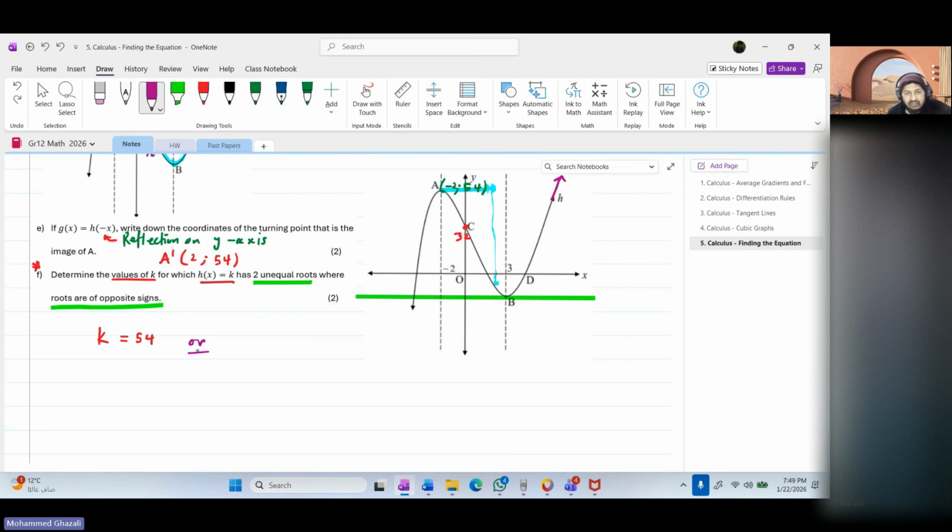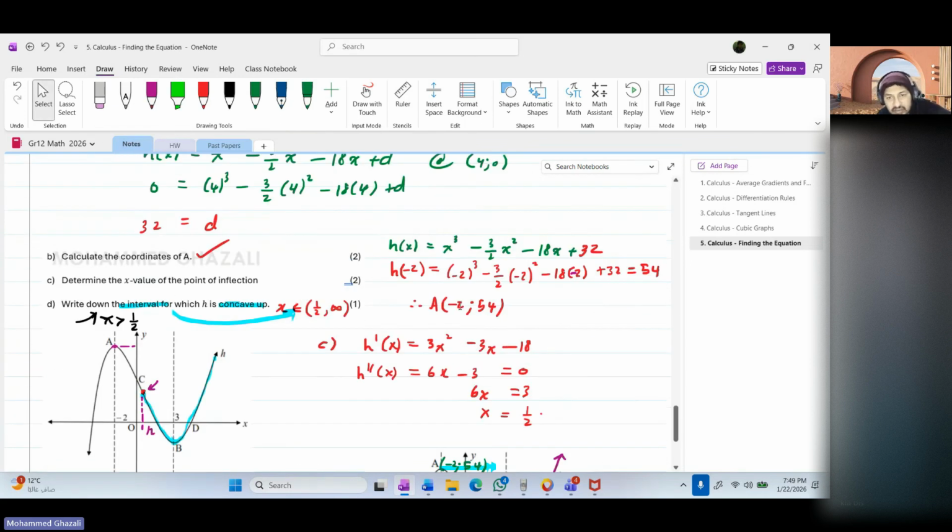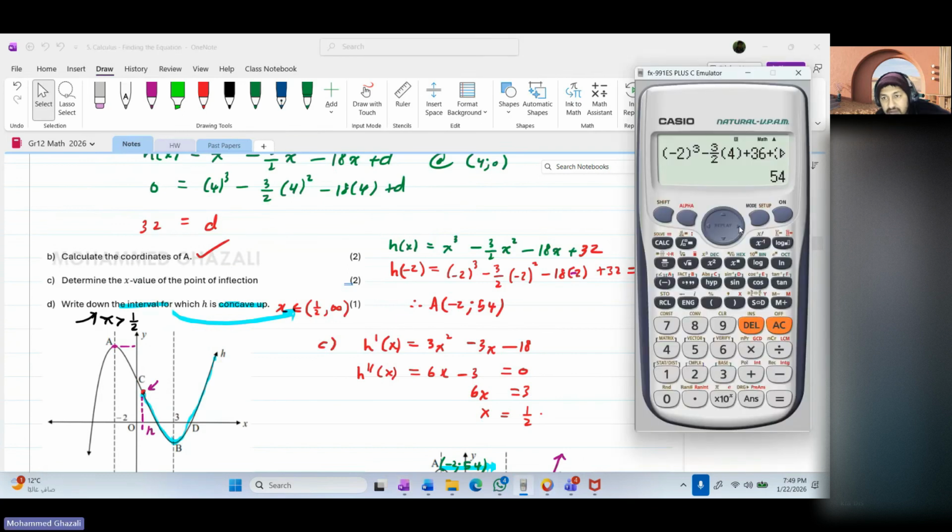And that's why it was difficult, right? Because it wasn't traditional. Or k is equal to, what's the coordinate at B? Whoa, we got a problem because we still need to find the coordinates of B. Substitute the value of 3 inside here. So that's the value 3, and what's the y value here? We didn't find the y value, which is f of 3. We need to substitute 3 inside this cubic equation. So instead of -2, I need to substitute 3.